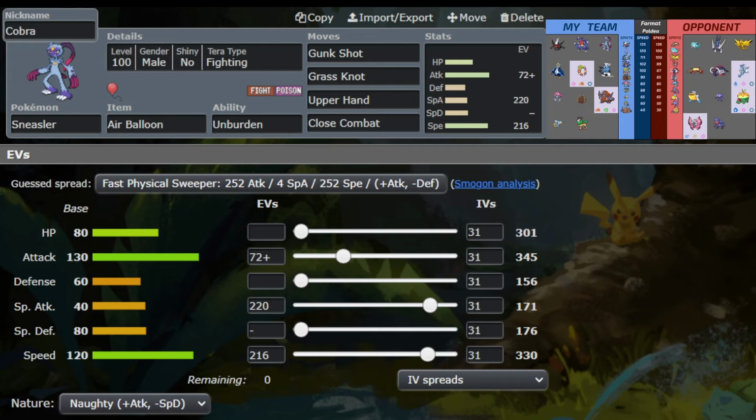I'm not expecting Sneasel to necessarily win this game because, again, I think Barraskewda could come with the rain, which just means Sneasel can never really win. But I think having Upper Hand for the Jet Punch is very nice. And then, of course, the Dual Stab just to do as much damage as possible.